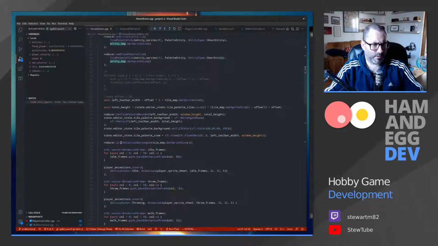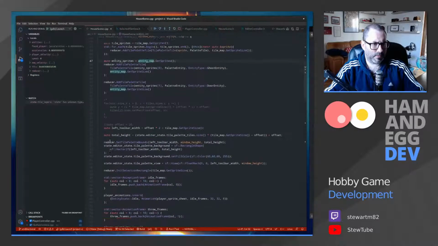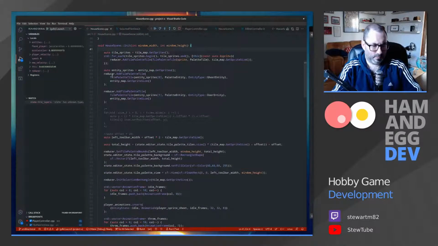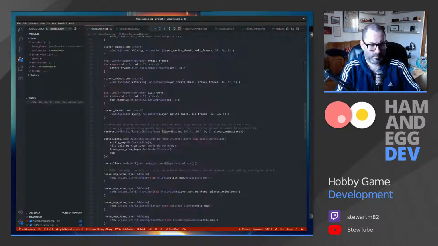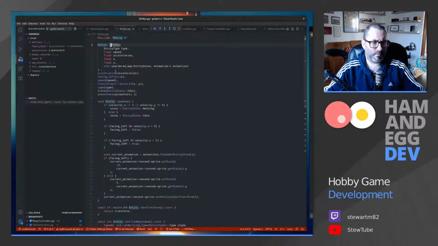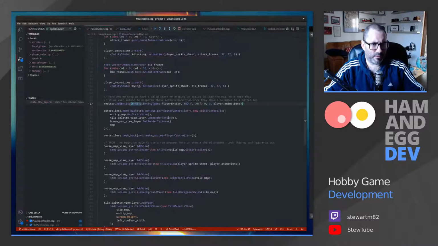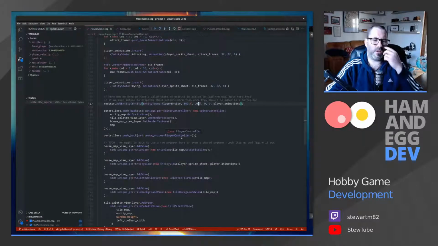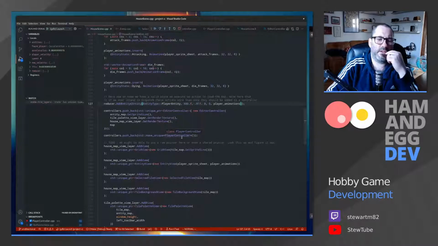Let's see. So the first type, speed, acceleration of the two, speed, accelerate. Okay, so I've got weird values in here.